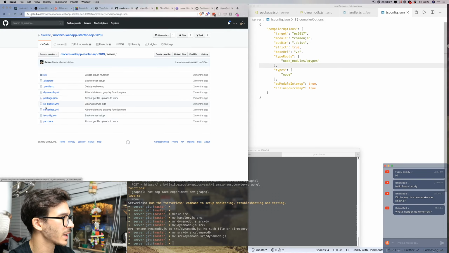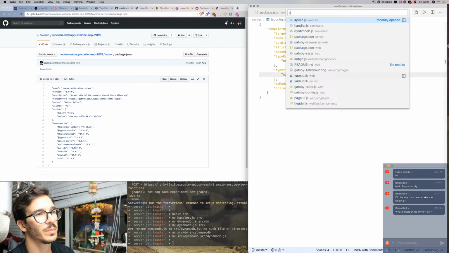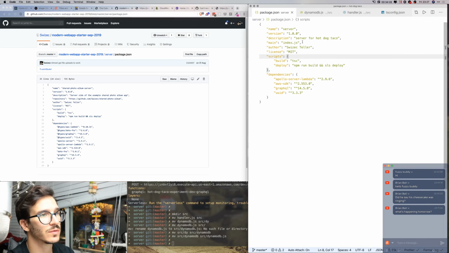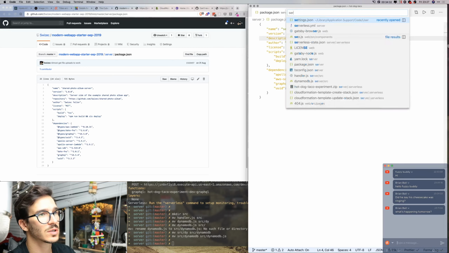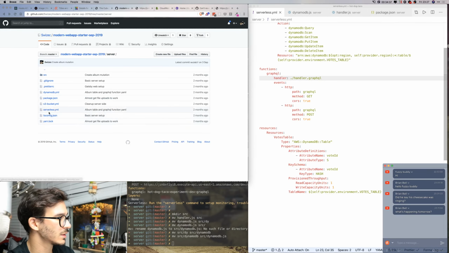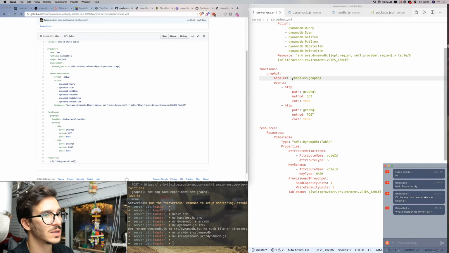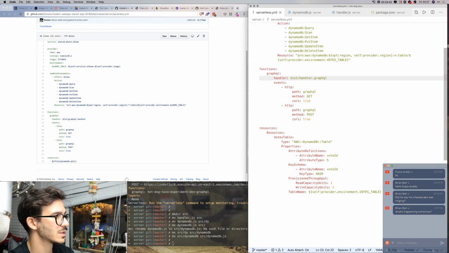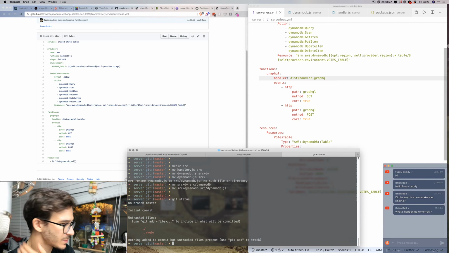And in package.json, do we have an entry point? No. So package.json for the server doesn't need a main, but the serverless YAML does need to say that our handler is in dist handler. So this handler.graphql, perfect.